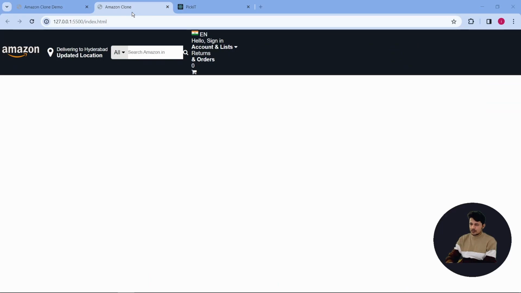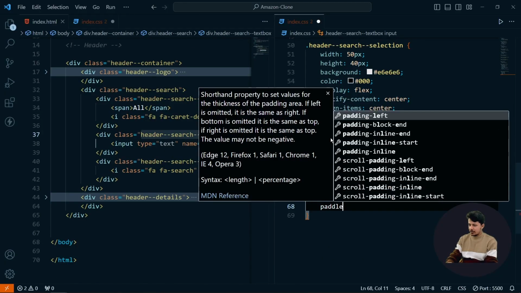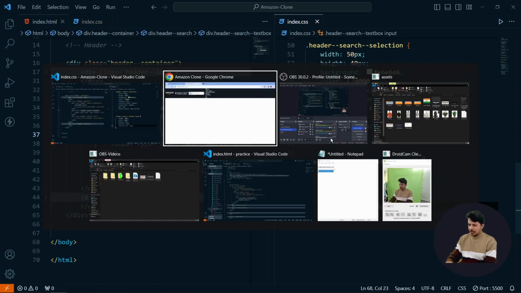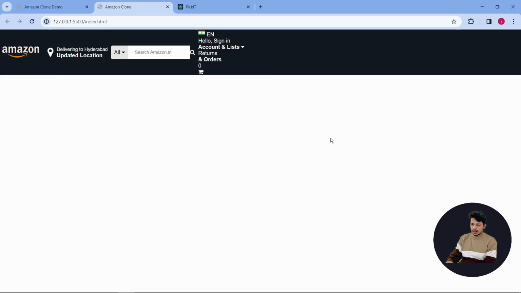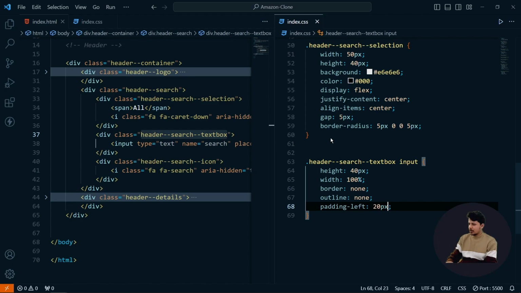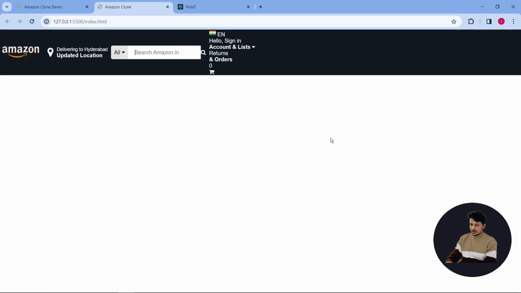Okay, so let's say padding left we can do, and let's say 15 pixels, so it moved a little bit. Let's do 20 directly, so it's properly moved here. Yep. Okay, and I'll say font size will be 16 pixel as well, so you can see it's coming properly. So this is the input text box. We will have to make it big, that will be a later part, because we have section 3 also, we have to set it. Once that's set, we have to do that. Okay, but now let's do the search one, how we can do the search one.